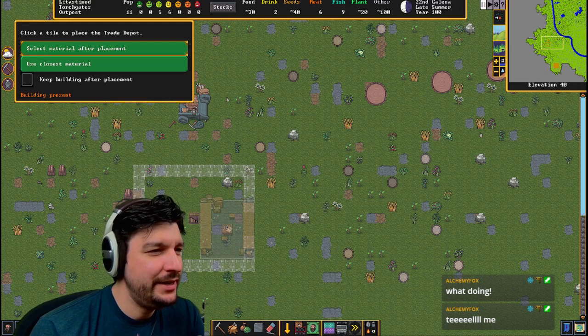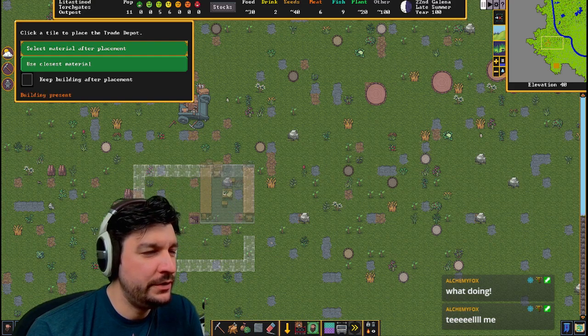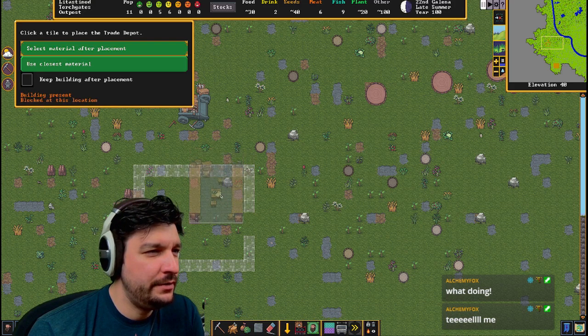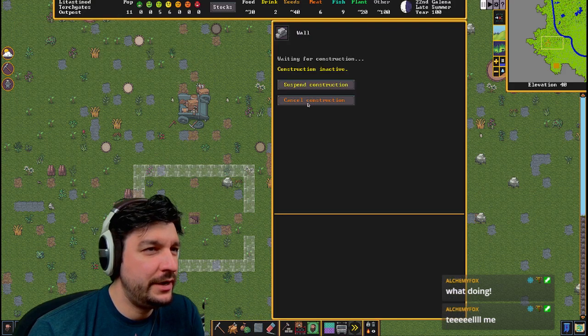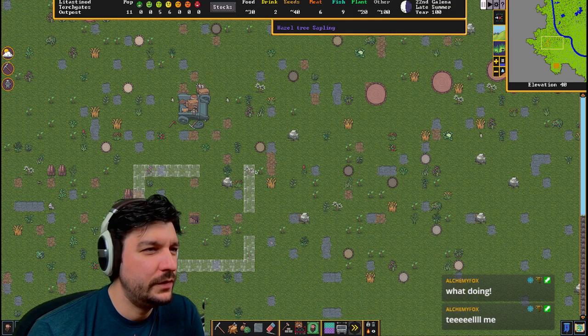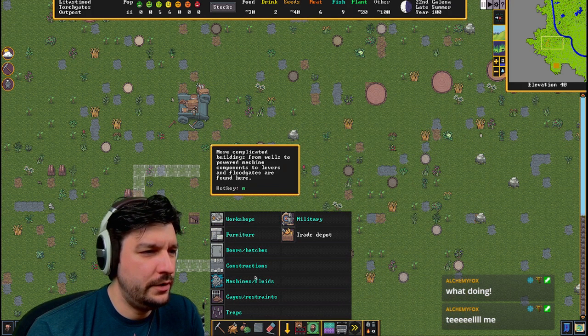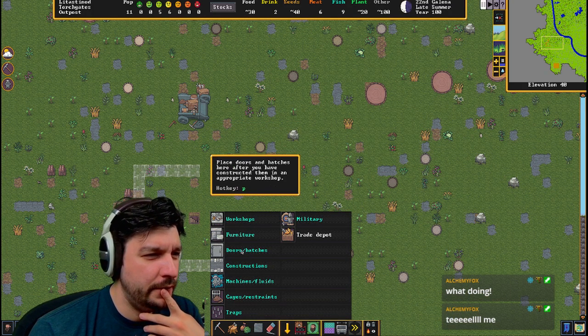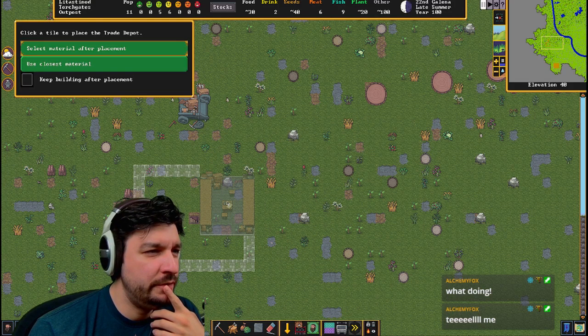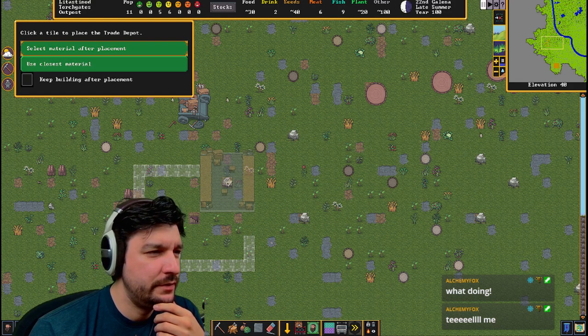But that's okay. Trade depot is important. We're going to want one of these. I regret not making this space bigger because I now need to cancel a whole bunch of walls. No walls for me. All right, back to trade depot. Very critical that this exists.